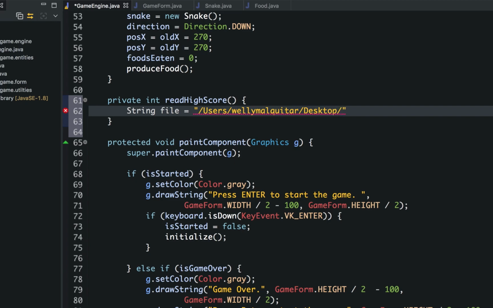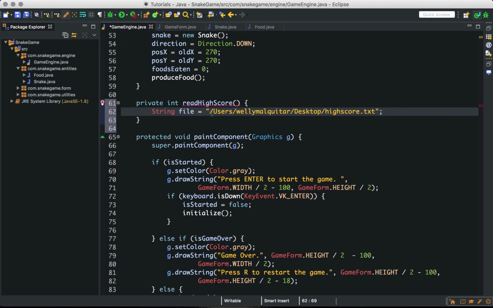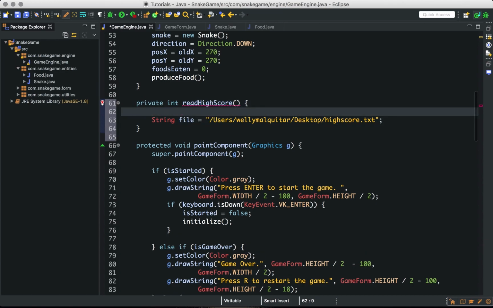I'll say that's highscore.txt. So if you're using Windows, you can put the exact parameter here, like this one. So let's say C, C users, let's say my user, my documents, and the text file, highscore.txt.